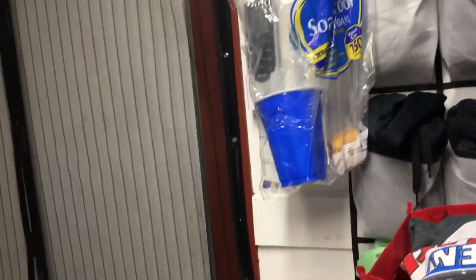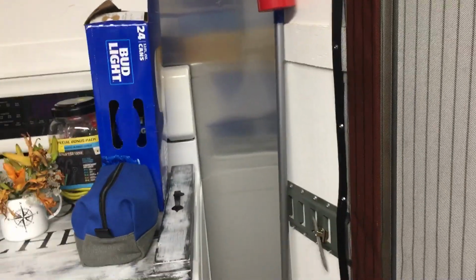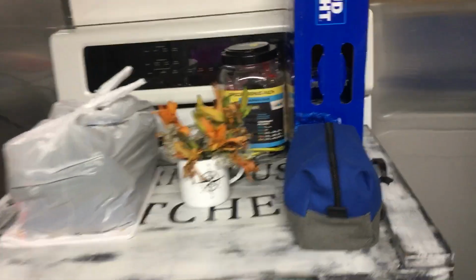Things are messy. Like I said, it's the end of the week. So we have our fire extinguisher. I'm just using a bag hung up right now for trash because we can't leave our trash outside. So we have to lock it up in the back of the truck until tomorrow. I have my tabletop here, jump box, broom, that kind of thing. Again, like I said, I hate cords, but it is what it is. We just kind of hung this up here.